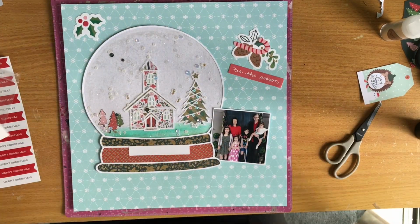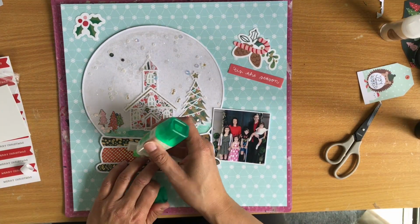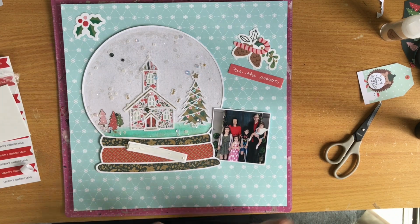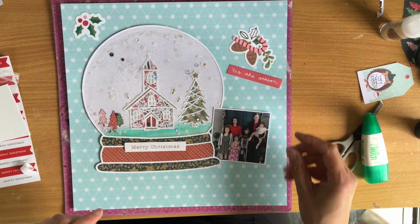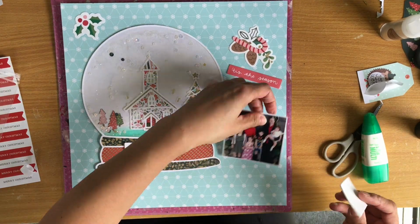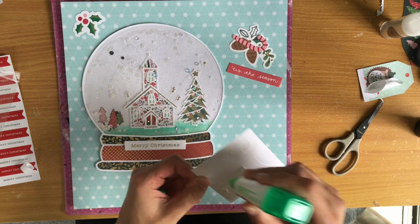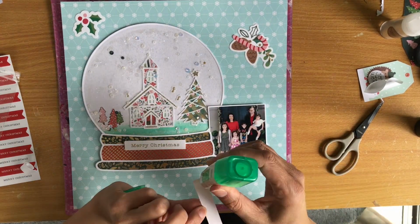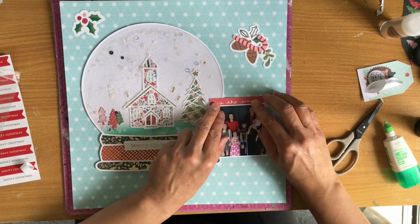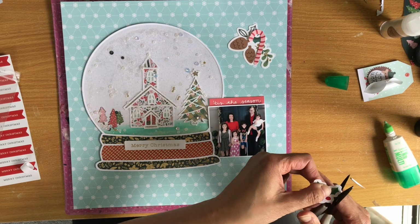So off camera I decided what I was going to put where, rather than waste a whole lot of time going through all the embellishments. I did it off camera. That is a piece of ephemera, and I thought Merry Christmas was obviously perfect. I did not want to overlap the snow globe too much. I wanted to really let what I'd made shine, so only slightly do I cover a tiny bit of the branch. I just love the scene in there so much, I just couldn't cover it.